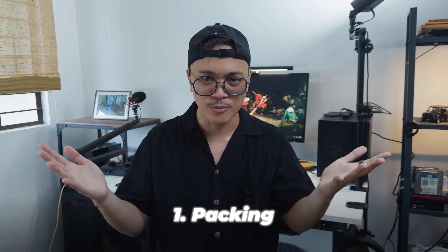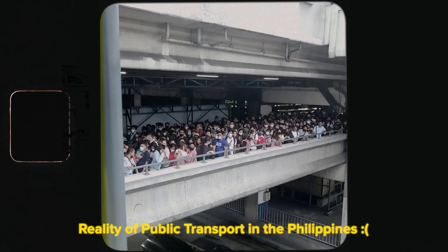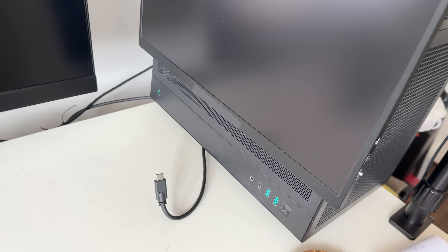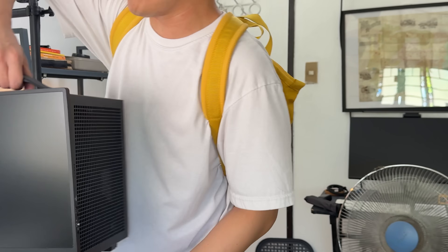But how do I pack this setup to go? First of all, forget about commuting. You'll need a car for this one, unless you live in a country with a comfortable public transportation system. I don't. I just unplug this from my home setup, slap the portable monitor together with the case, then put the cables and peripherals in my yellow foldable bag, then throw everything in the back of the car.